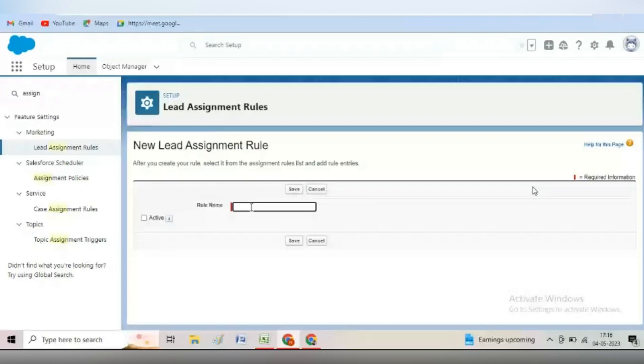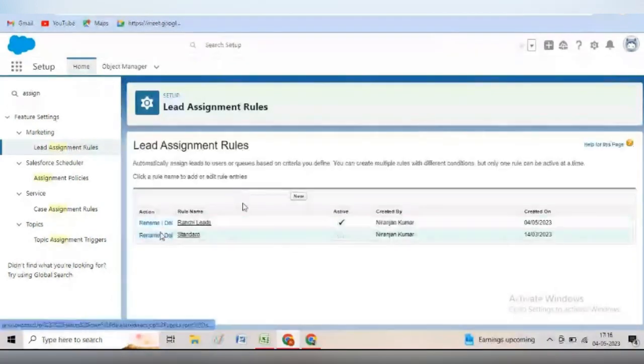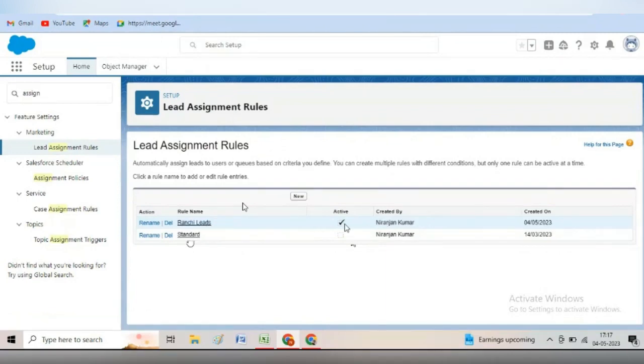Suppose this is the lead name, and make this active and save this. Yes. So you can see that the standard lead rule, which was active earlier, is now inactive. So at a time, there is only one active rule, right? Therefore, we made this rule active, and the one which was earlier active has become inactive, right?